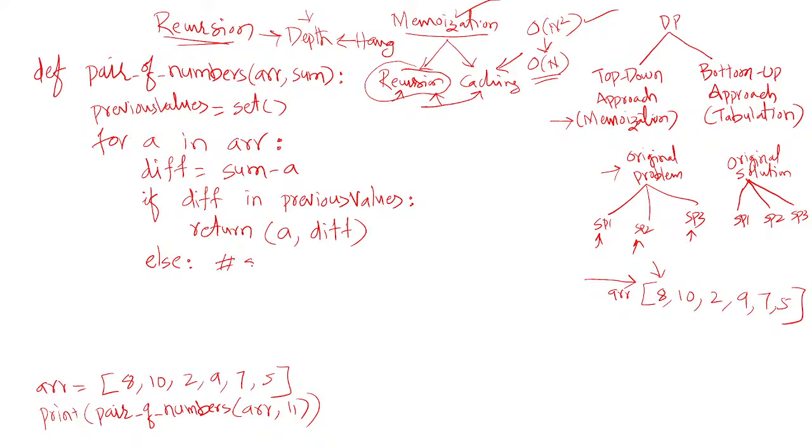set here. Okay, so I'm writing it for you: store the previously seen value. So the previously seen value you store in the set here. How can you add a number to this set? What is our set name? previous_values.add. If you want to add a number to the set, we use the method called add, and what is that first number? Add the first number a. Okay, right, so that's it.